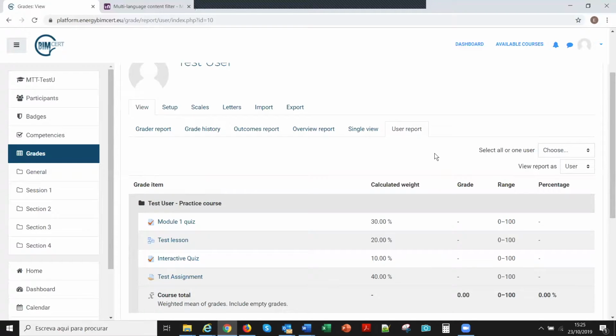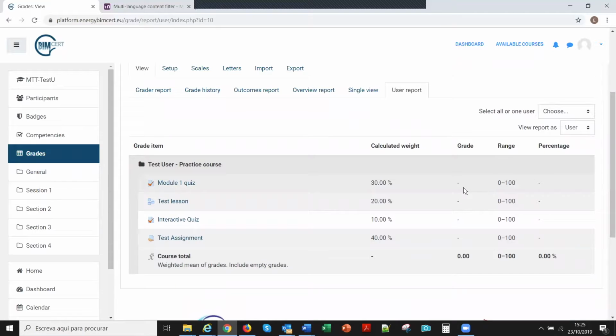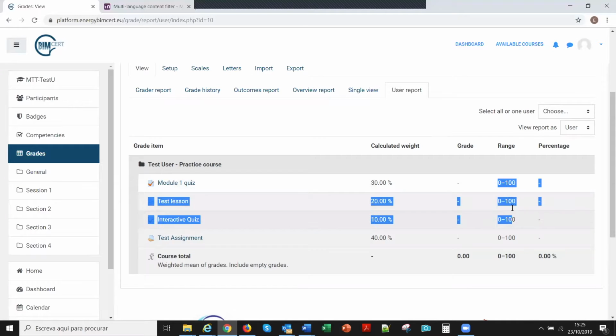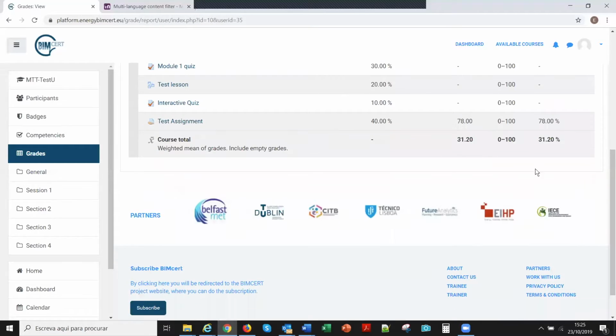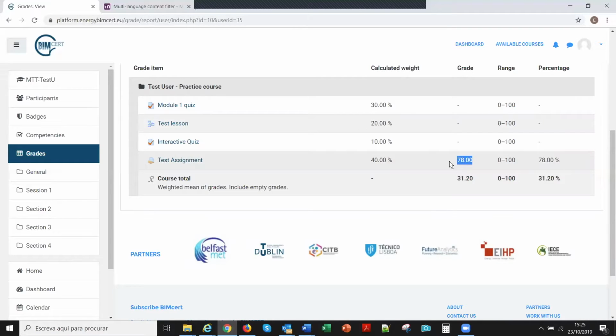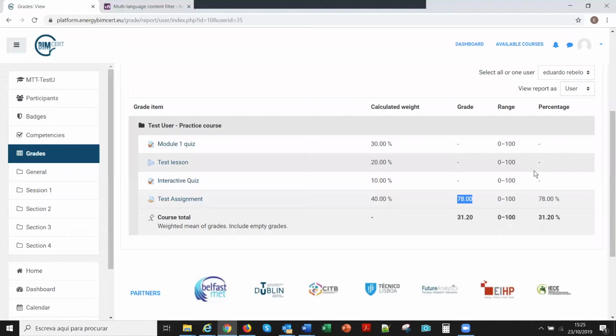Okay. Well, this is the basics of the gradebook. Now let's see something more. I recommended you to use a 0 to 100 range for all the activities. So what's the purpose of this 0 to 100 here? And if grades are on the scale 0 to 100, what information is the percentage showing that it is not already here? So this gradebook, based on our definitions, all grades are 0 to 100, has these two columns that are completely irrelevant and confusing. I don't need them. I want to remove them from here.